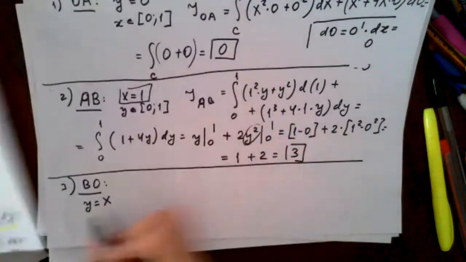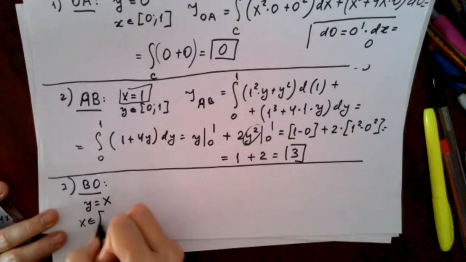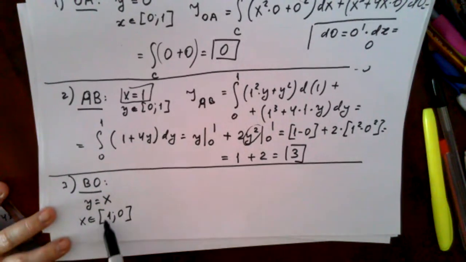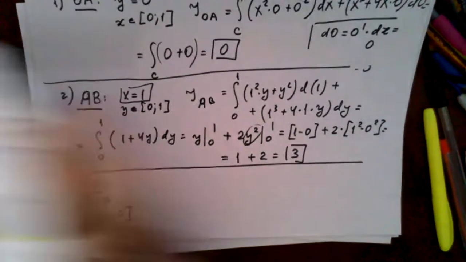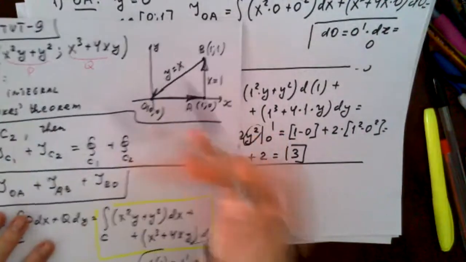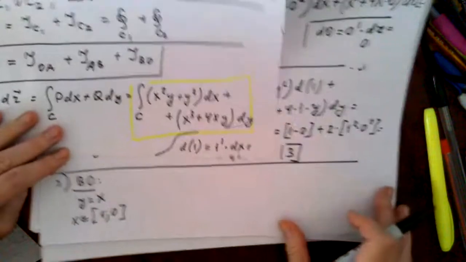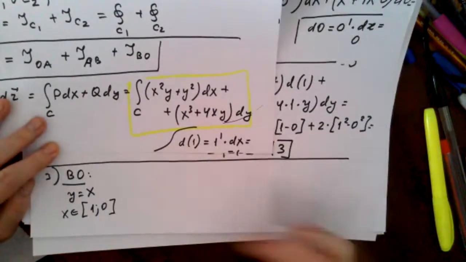That is why we need to say that x changes from 1 to 0, not from 0 to 1, as you might be tempted to say, from 1 to 0, because this is our given direction in which we need to move. So remember about it. It looks weird at times, but that's how this line of work integrals works.